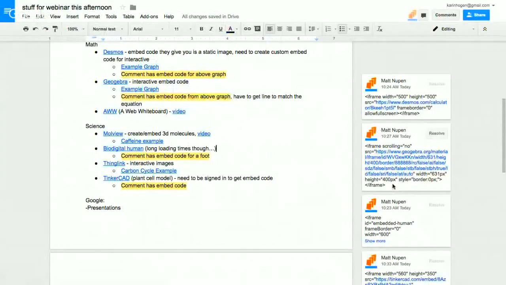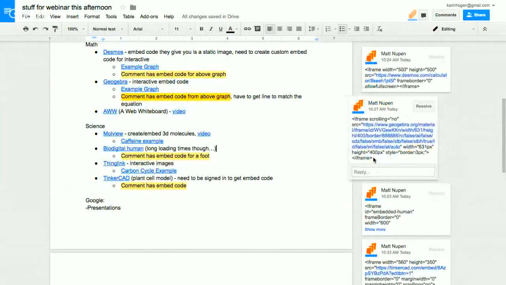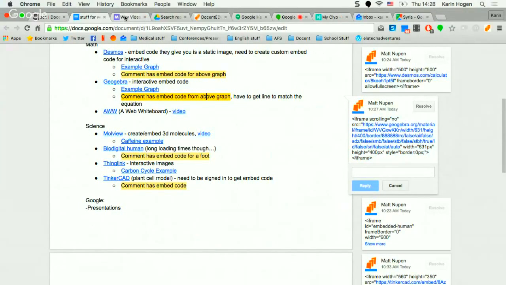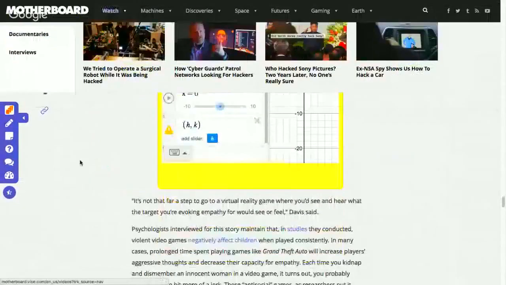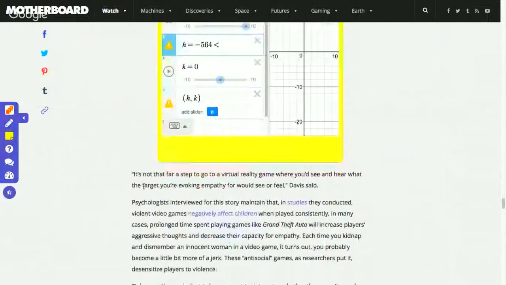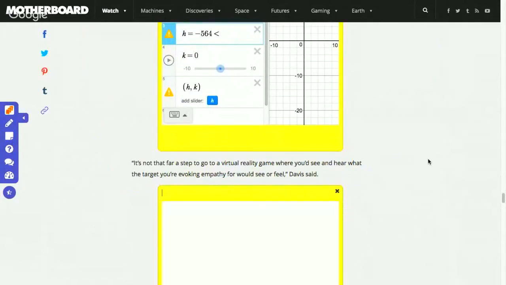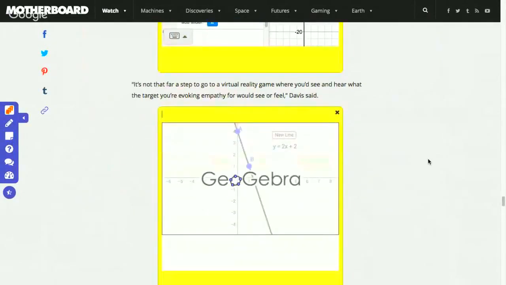So Matt made me one here as well. You do have to be signed in for Geogebra as well. I'm an English teacher, so I don't have accounts for those. I do apologize, math teachers. But now my slope-intercept formative assessment is now in here.